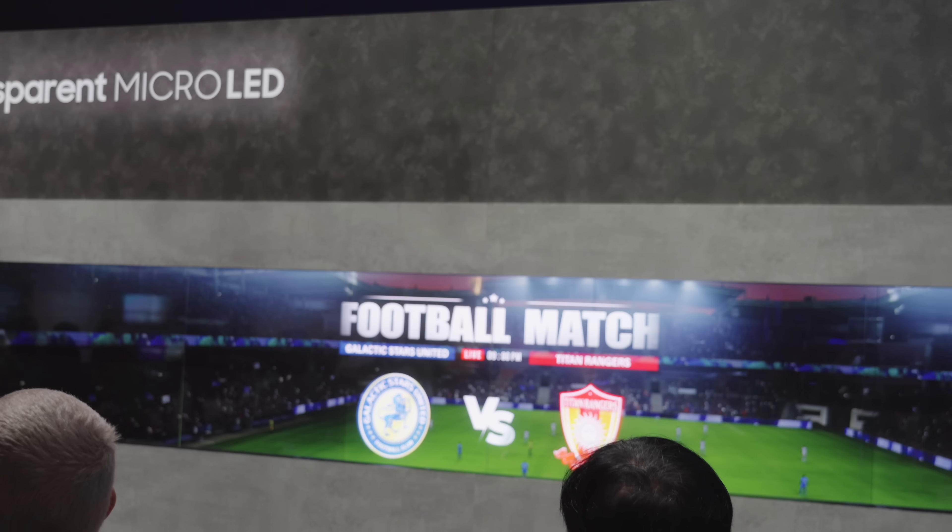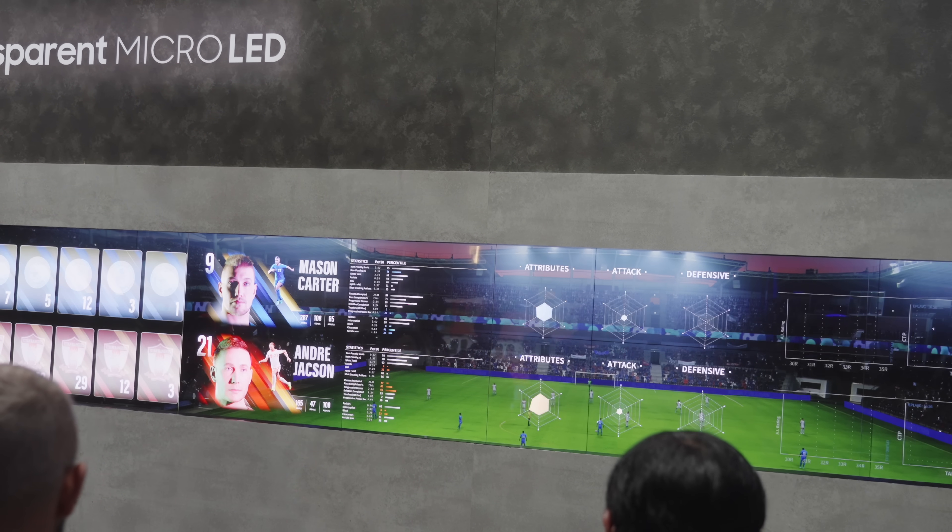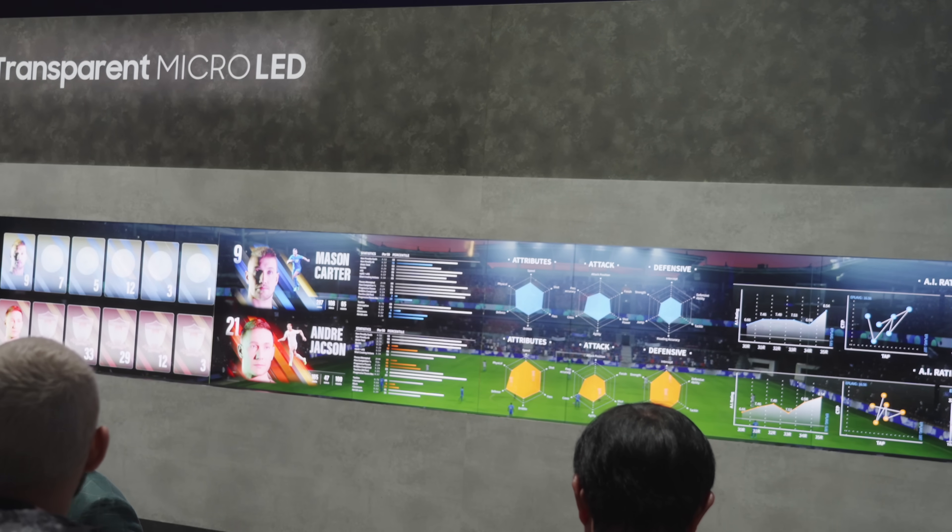One thing that really caught my eye was the world's first see-through OLED panel — essentially a see-through TV. It's a really cool use case when you have, say, a display case with something behind it, or sports going on behind you — you can see stats on the screen.